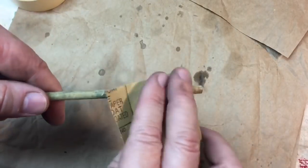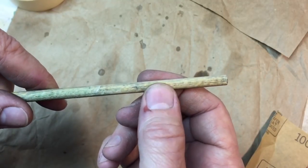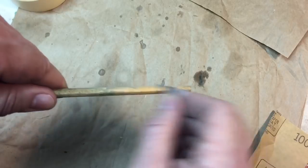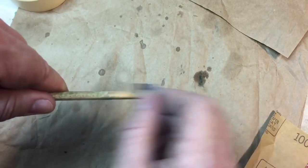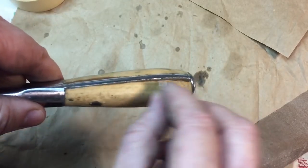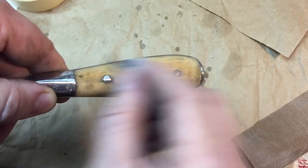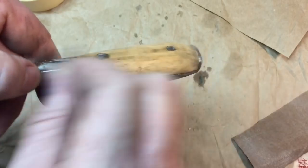Now, if I take some sandpaper and sand the surface like this, it's going to disrupt the fibers. If you look under a microscope, it'll be smooth but it'll always be a dull finish because you just tore up the fibers. Whereas if you take a scraper and scrape the surface like this — you can see little shavings coming off — this is a much more preferable way of finishing wood. To scrape it rather than sand it. And you can see here, just after a couple seconds of scraping, we have a superior finish that has more of a luster and shine, and is much smoother than if you did it with sandpaper. That's what we're doing with the handle here, just lightly going over it and scraping off all of the old finish, gently dragging the blade across until we get a nice smooth lustrous finish.